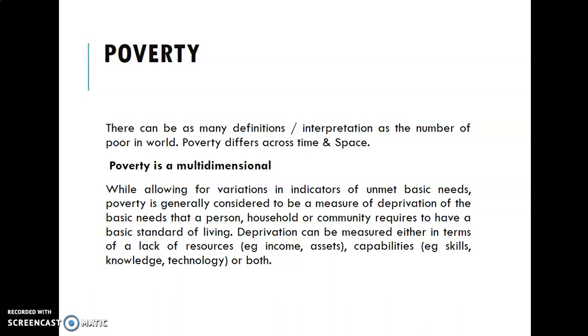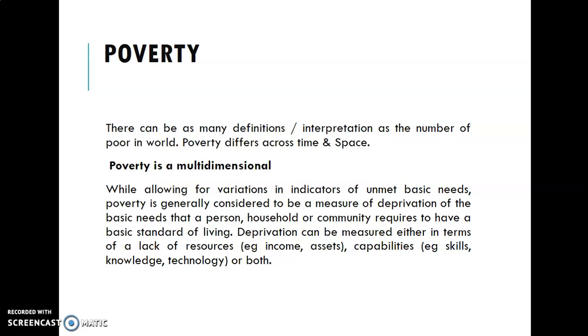Deprivation means, in Urdu you can say it mehrumi. Mehrumi means if you have lack of resources and you are unable to purchase something in the market, so it is called deprivation, or your basic needs cannot be fulfilled, so this is called deprivation. Such as if you don't have income, or a poor person has no income, then the poor person would not be able to get food, or access housing, or access clothing, or take their own decisions for making their life standard better.